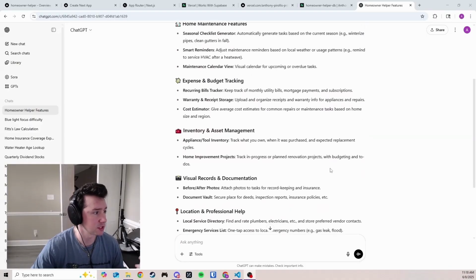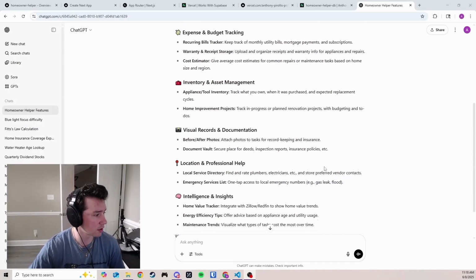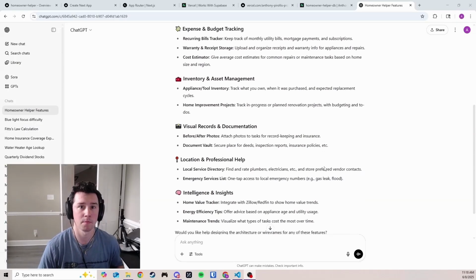Home maintenance, expense and budget tracking. I didn't even think of the value of that house depending on Zillow and Redfin. A lot of other things that I could really leverage to make this app more valuable and more intriguing to the customer. So now that you have all this stuff down when it comes to the infrastructure, the database, the features, how you're going to learn all that stuff, you should be all set to have the confidence to go out and set your idea to life.